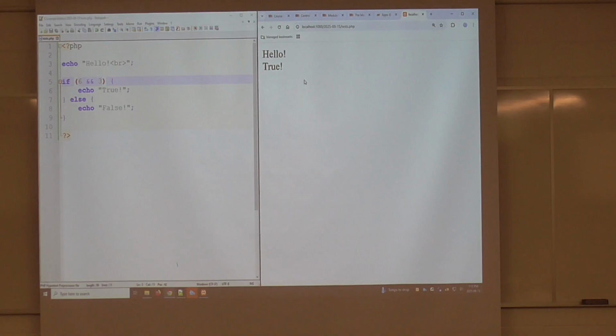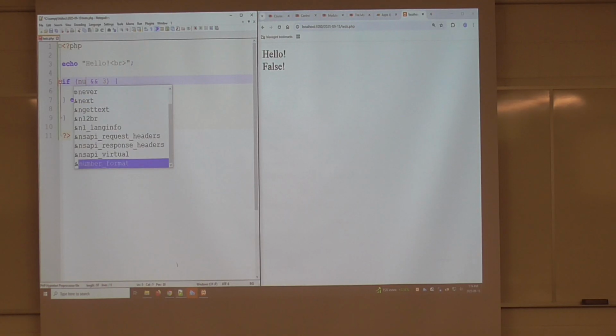Why is 6 and 3 true? Because you're not comparing them, it's just number and number, so it's true and true. They are both not zero. If I replace one of these with a 0, I get false. So basically, all non-zero values are interpreted as true, and any 0 value is interpreted as false. This will include null.